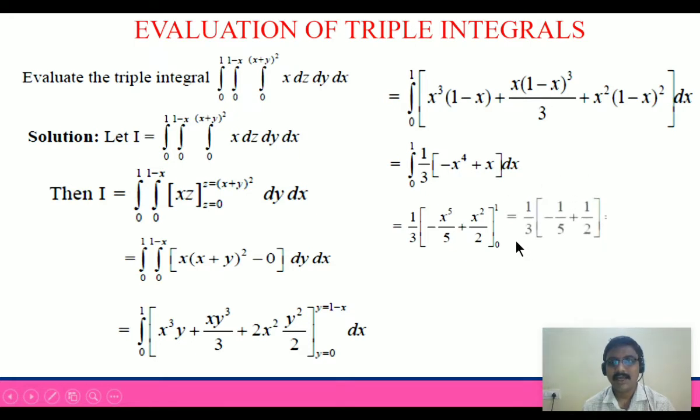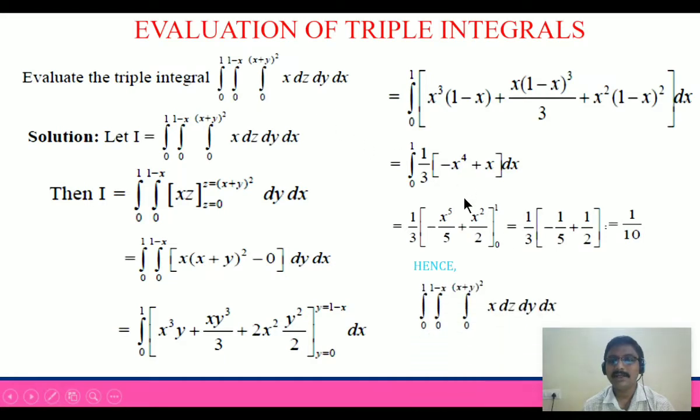So we have substituting upper limit as 1 and lower limit as 0, and simplifying by taking the LCM, we will get the result as 1 by 10. Hence, the required triple integral value is now 1 by 10. So simply we can find the triple integration value while integrating with respect to z and then y and then x. Just give the preference for variable limits. At last, the preference for constant limits to get the result as constant.